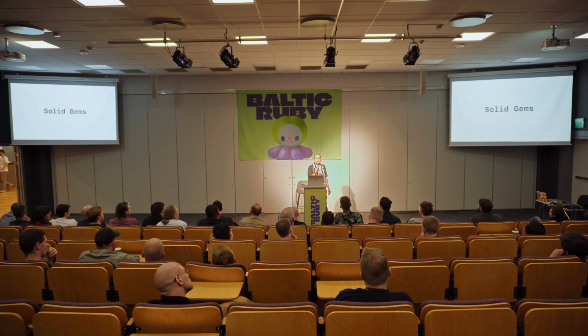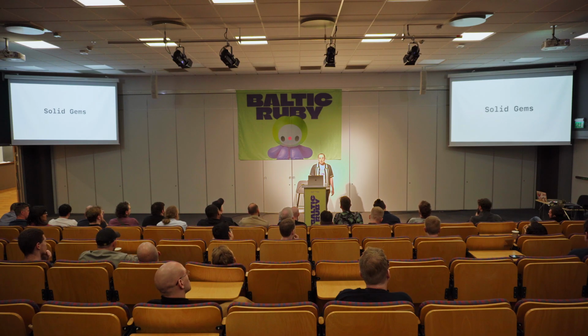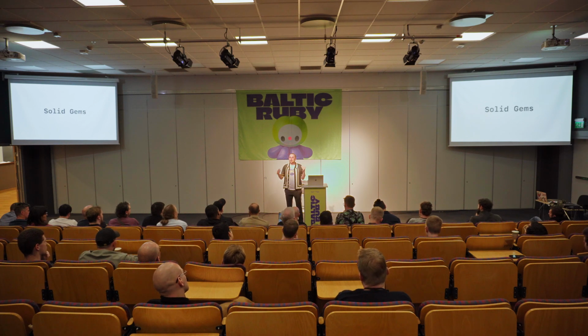Let's turn to the solid gems. These are the gems that are going to be made default, the default adapters in Rails 8. So we've got solid queue, solid cache. They'll be making solid cable. What does it take to use them with SQLite? Right, let's go all in on SQLite.